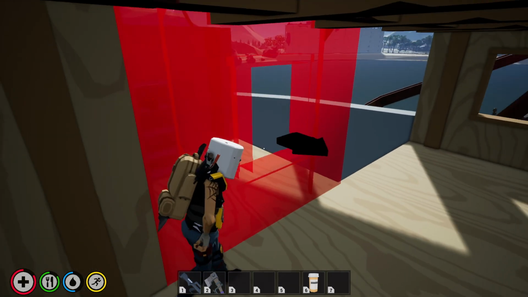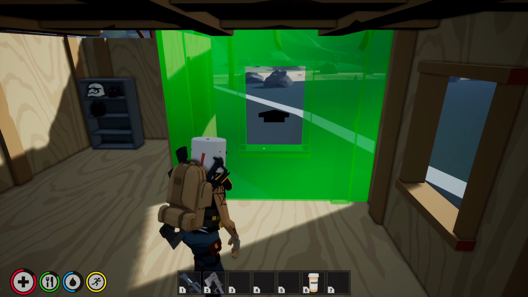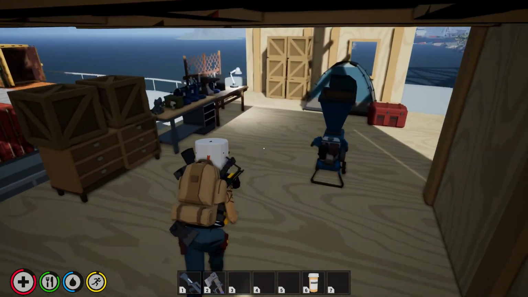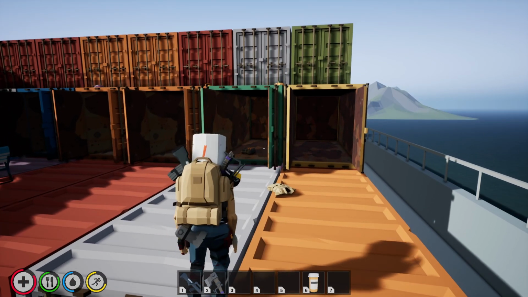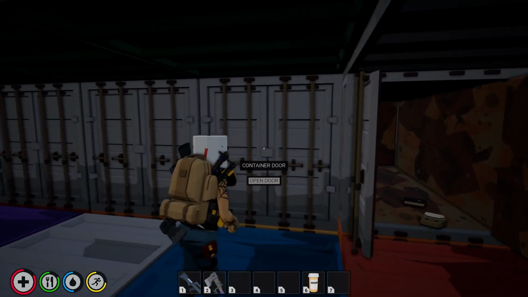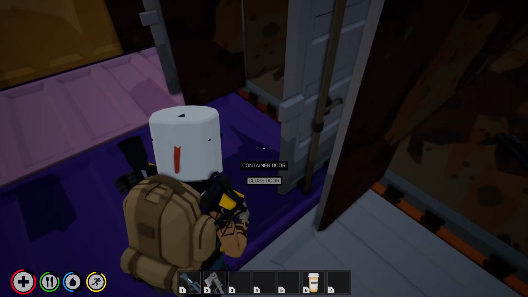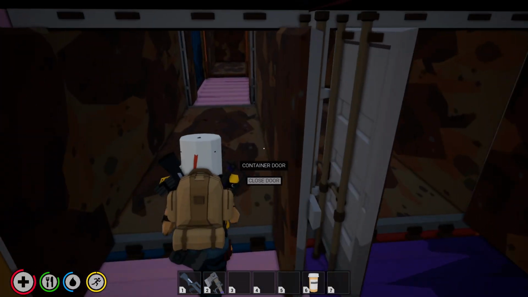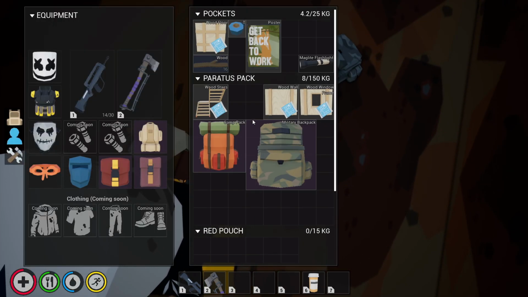All right, let's see. I want to build this one. And I don't have no more woods. I don't have no more woods. All right, real quick. Let's go back into this place. I know I'm out of water. There's another billboard looking thing. Get back to work. Eat a cupcake. All right.